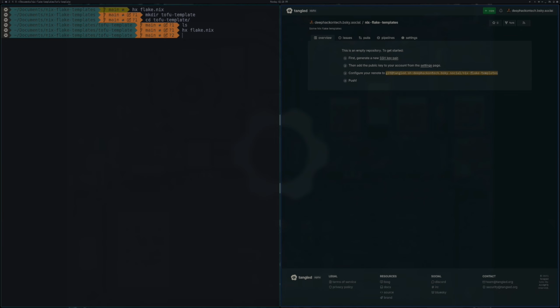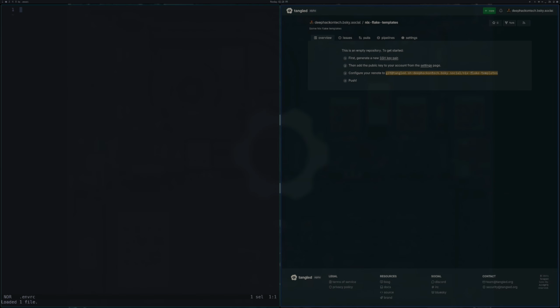That's great. Now we're also going to want a .envrc because I want this to interact with direnv. And we can simply say use flake in here. And if you have nix-direnv installed, that's going to work very, very nicely. I'm also going to add the .env as well at this time.